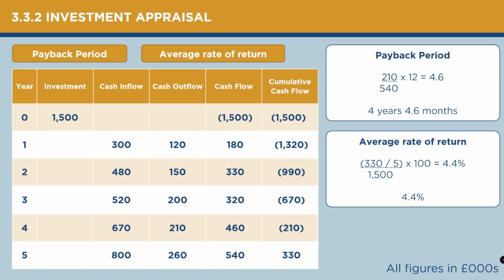Now, pay attention to what the question asks. I would always do 2 decimal places unless it rounds to 1, obviously, or 0. Quite often in these, they'll give you fairly easy calculations because they know they're going to ask you to write an essay on it. So I know, for example, we've seen one in the past where the payback period, you didn't even have to calculate the months because it rounded to exactly 3 or 4 years. So they might do something nice with the figures because they know that they're also going to make you write an essay. But be prepared to do these calculations anyway. And obviously make sure you can calculate your average rate of return really, really quickly.